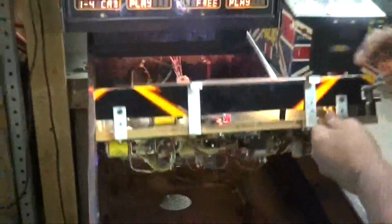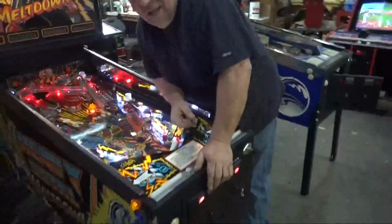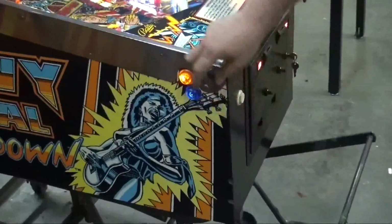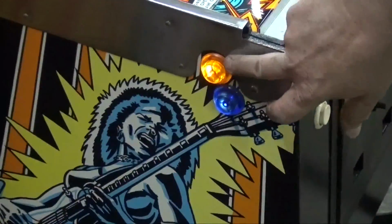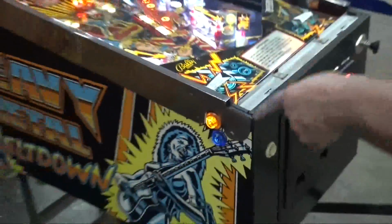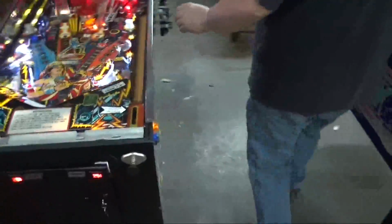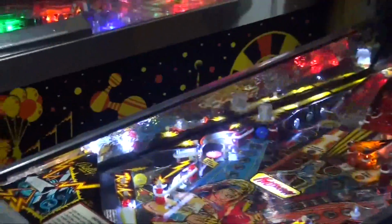Do you see what else Tony did on the side of the machine? Yes, he has lit the 2 different color buttons here. We call it a light-o-matic. See, look at that. So this is a mod that was never there. The buttons now glow. We put the mirror sides on it to reflect all the colors.